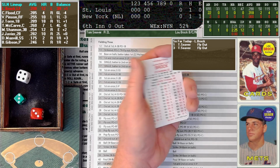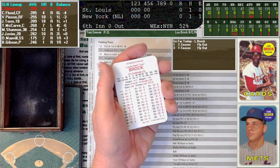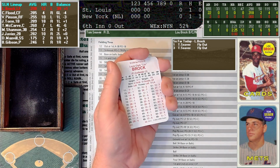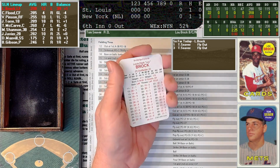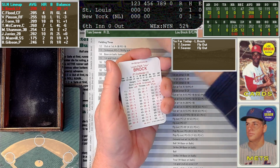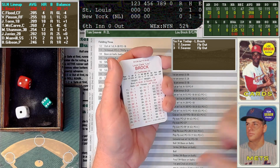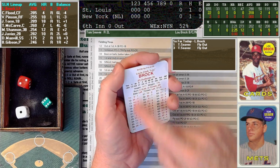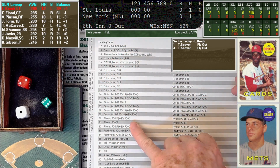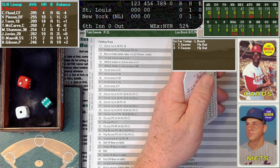Right now, both of these teams are sitting at 2 and 3, so neither one off to a great start. They're locked at 1-1 so far in this series, as mentioned earlier. So Seaver will stay in A. Brock 0 for 2, 2 fly outs to Agee, robbed of the hit on the first one. 21 is a 30, and that's lofted out the other way. Jones will come on and snag it for out number 1.